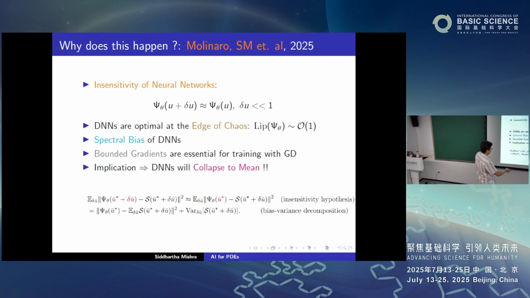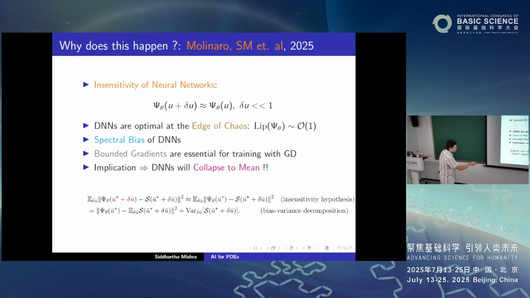This guy is sensitive. Now I break this into 2 parts, right? It's a straightforward decomposition. One part you can see here is essentially the variance of my ground truth with respect to the small perturbations. This is a large quantity and it's independent of your neural network parameters. So whatever you do, this term will be non-zero and it can be large. So you cannot train a neural network to optimization in this particular case. Second, this term here is a positive term, so you can make it 0 at best, right? And how do you make it 0? You set this value to be the mean value of the perturbations.